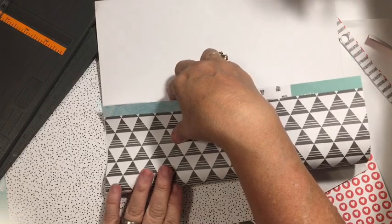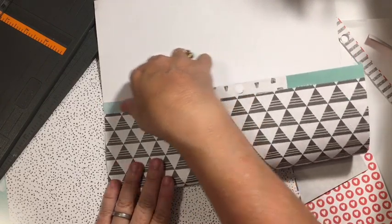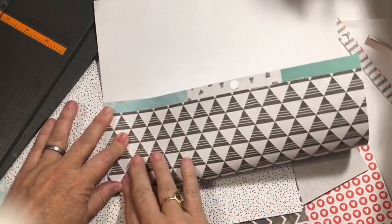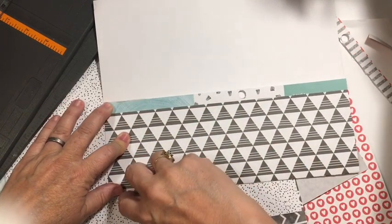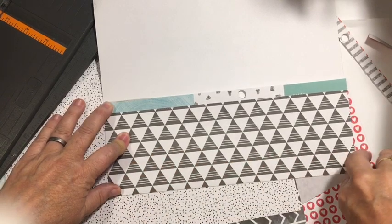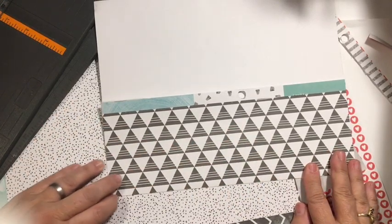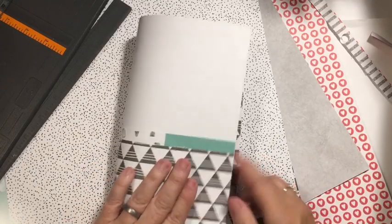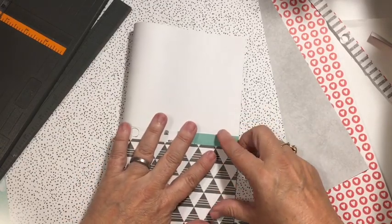Okay? It'll still be inside. Okay, so then I'm going to take this, I'm going to find my little mark over here, and I'm going to fold this. I'm going to make sure that I'm really, really straight on this margin and fold it out. And then use either your fingernail or a bone folder and fold it. And this one you can go ahead and fold in half also.